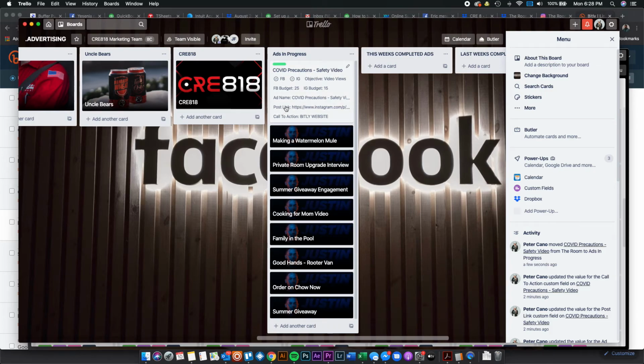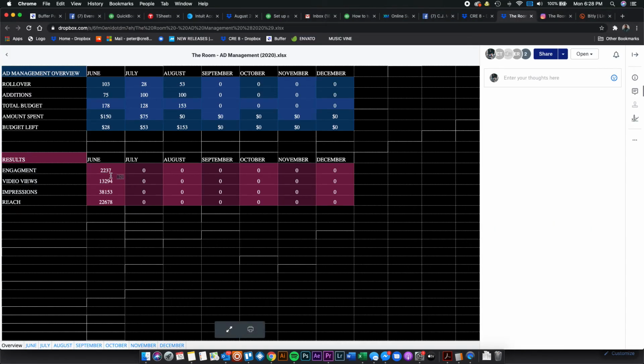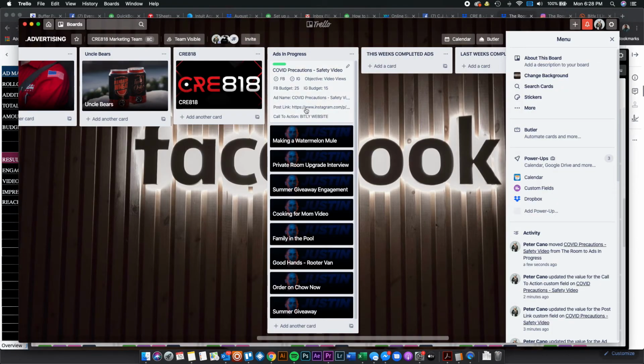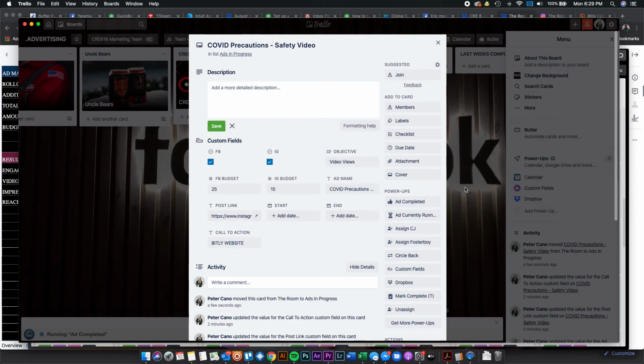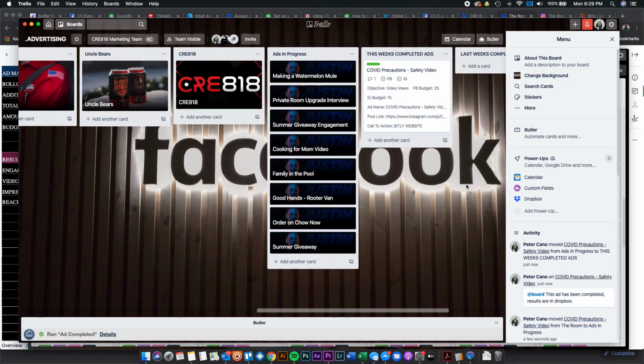And then once it's in here, on a certain schedule we have to make sure we're coming back and taking a look. So really we have to go through all of these ones right now and see how they ran. Did it spend the full amount of money? How did it perform? What do the numbers look like? And we're going to add the numbers into the spreadsheet that I showed you, so we see it. And then once it's done, you're going to move it to ad completed. That's only when it's actually completely done. It's not spending money anymore. And then it moves to completed ads this week.